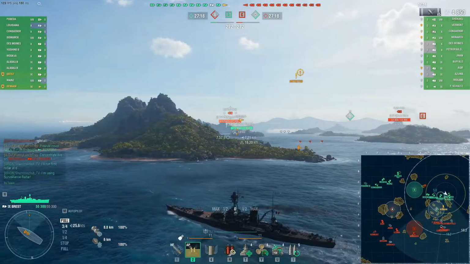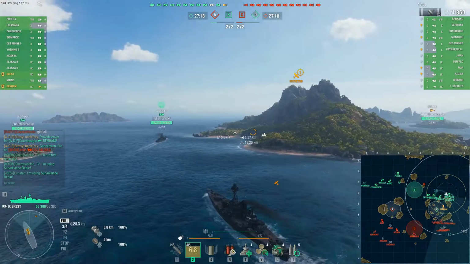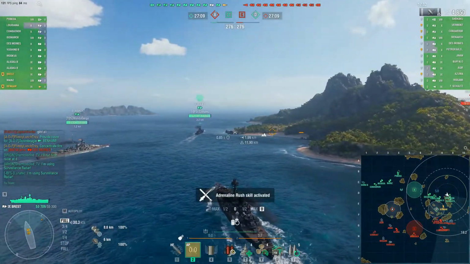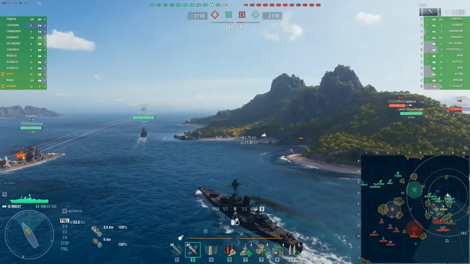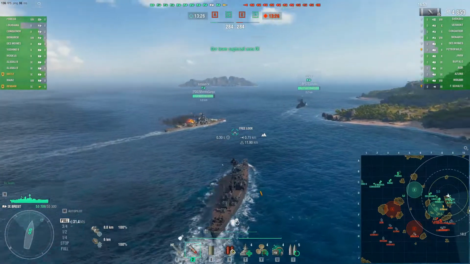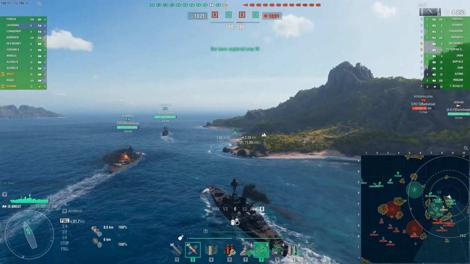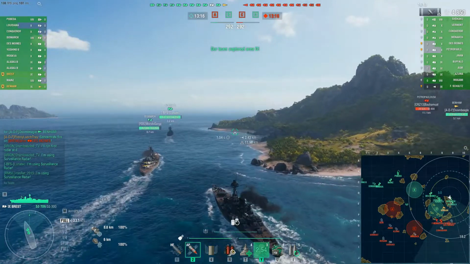So this ship has a number of things going for it. You can see across the bottom in terms of consumables, we have the repair party, the engine boost, a hydroacoustic search, which comes in real handy against enemy destroyers, and a main battery reload booster. These guns have a very long reload time, so the reload booster definitely helps. If I pace the use of them well throughout the battle, I might only have 1 or 0 left by the end.